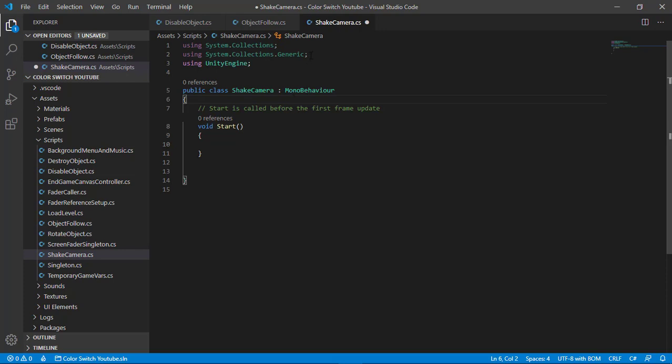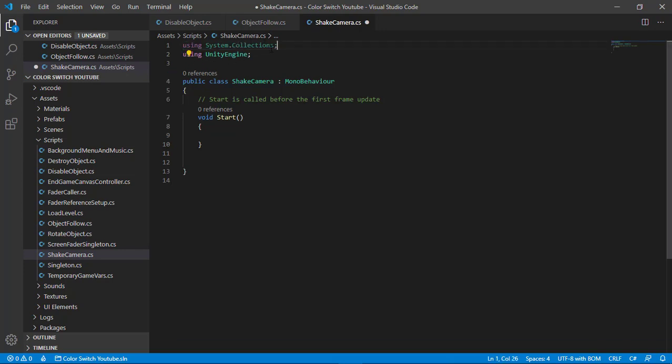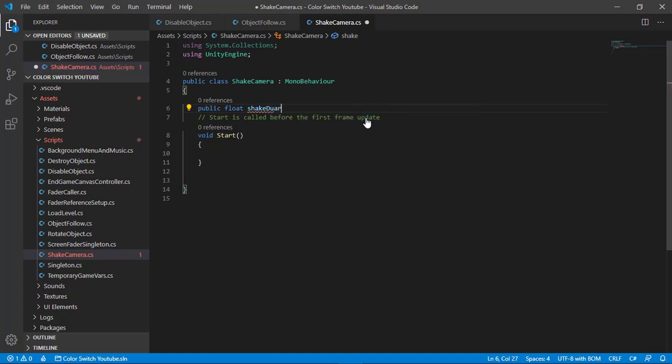I need public float shake duration, which is going to be half a second, and then float shake magnitude, meaning with how much magnitude.